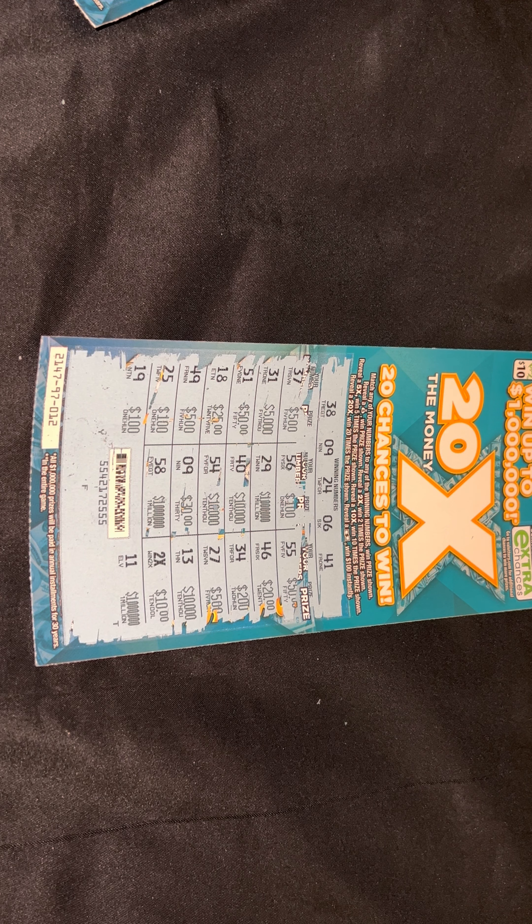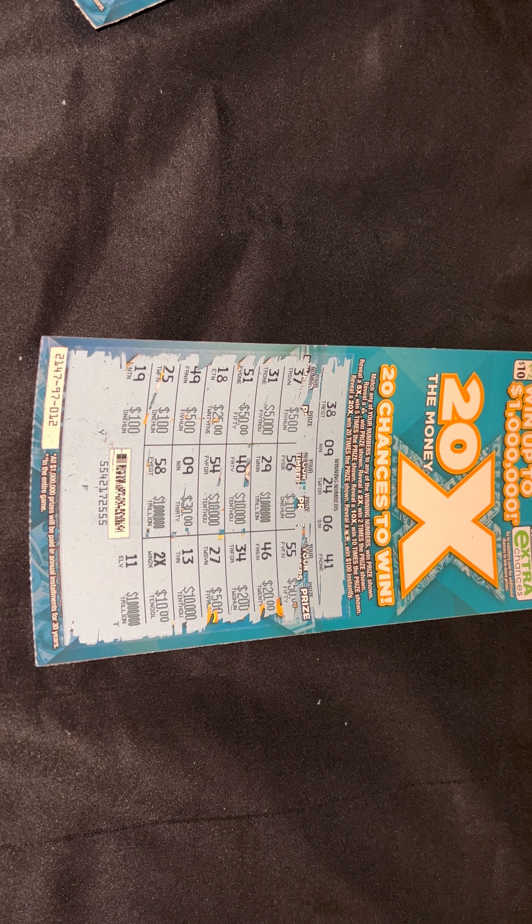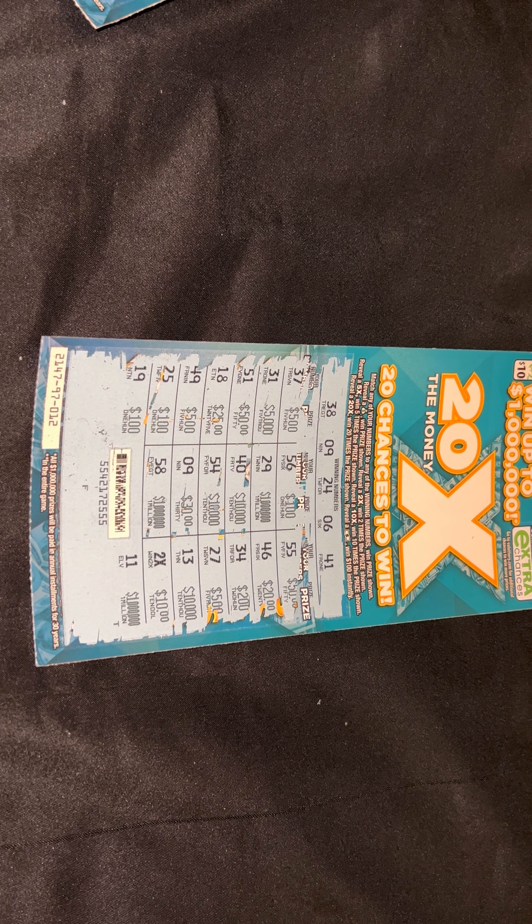You can also see over there beside that, scratch here extra chances. I like these right here because you can win double your money. I always buy these ones, and you can win up to 20 times — there are 20 chances on here to win. A quick and easy way, as you can see, I didn't even scratch the whole ticket off.